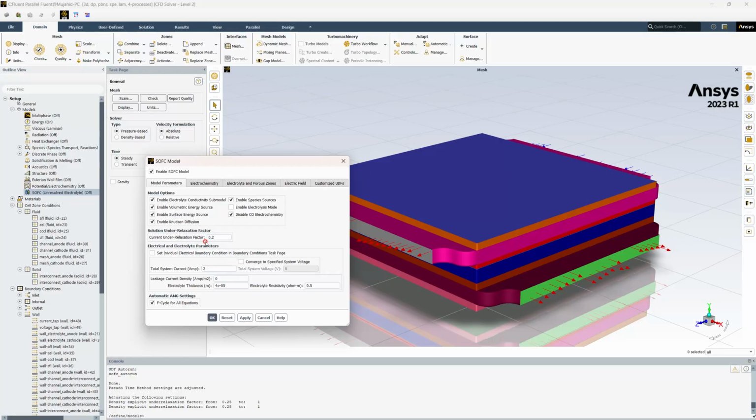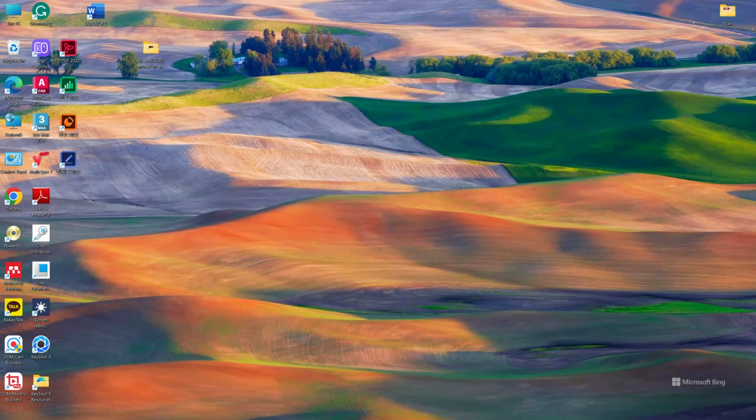The current under relaxation factor for the first time we will keep at 0.2, and then the corresponding one we will take at 0.01. The electrolyte conductivity we have taken from the reference, 1.05 exponent minus 5, and the resistivity we have calculated. You can see these calculated values in the Excel files. I'll show you the Excel file for calculating the conductivity.